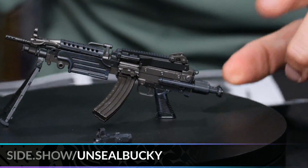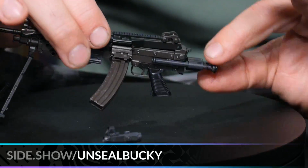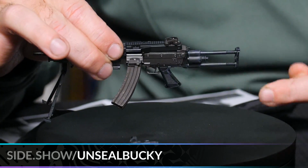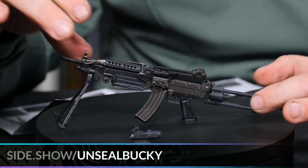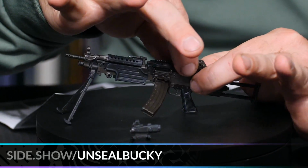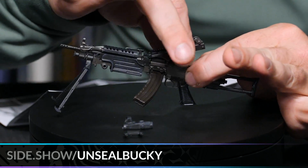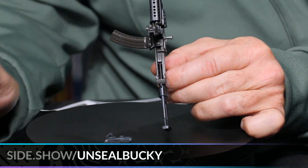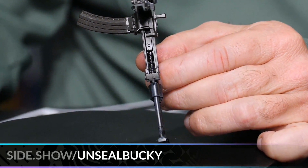Okay, here's the thing that I thought was neat. Pull back and turn. Wow. And now you have a shoulder stock. Last one, you can even open up the top part and inside see the spring. Oh my gosh.